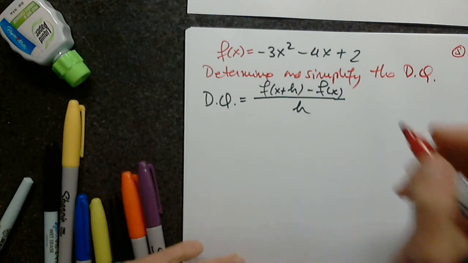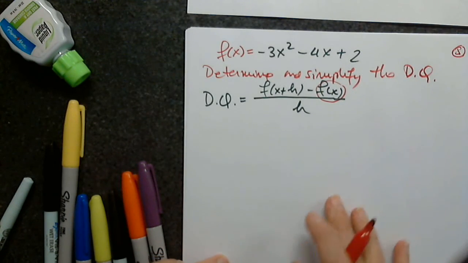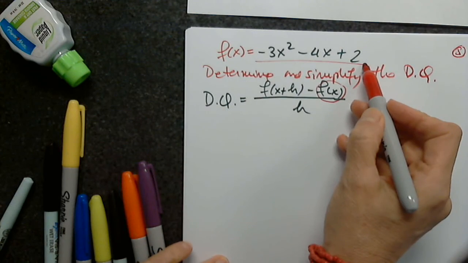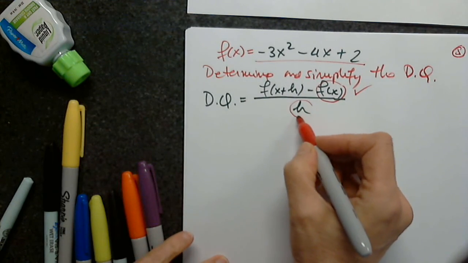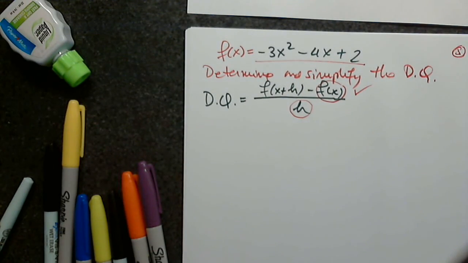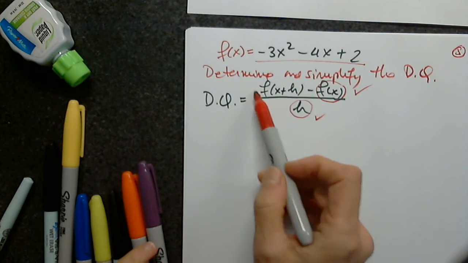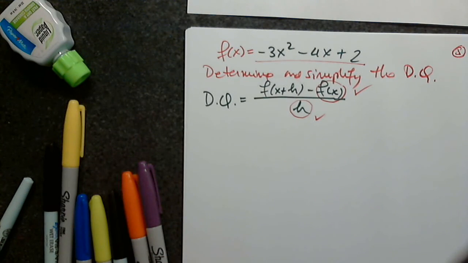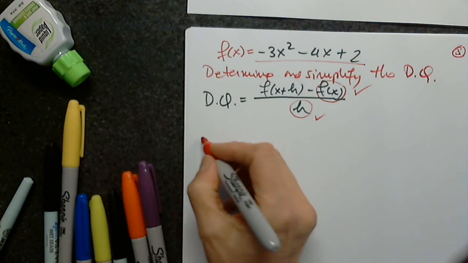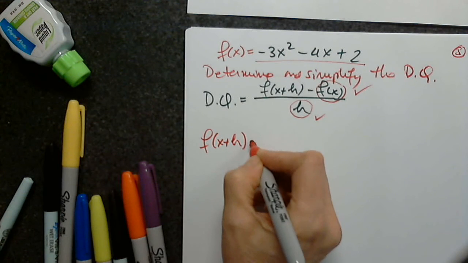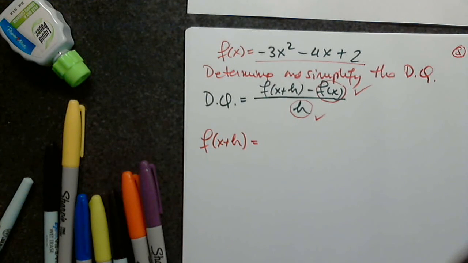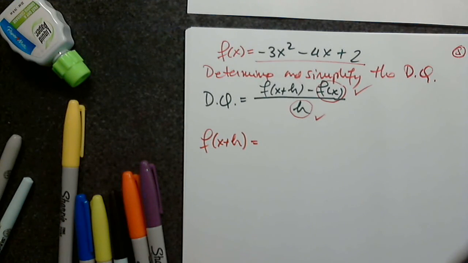I have a couple of questions for you. Do I have this? We just created it. You gave it to me. Do I have this? Now you can say, what is it? But there is nothing I can do to it. Just a plain tiny number denoted by h. Done. Question now, do I have this? No, I have to determine it. So please dictate, how will you determine f of x plus h for the given function that you created for us? Please dictate carefully.